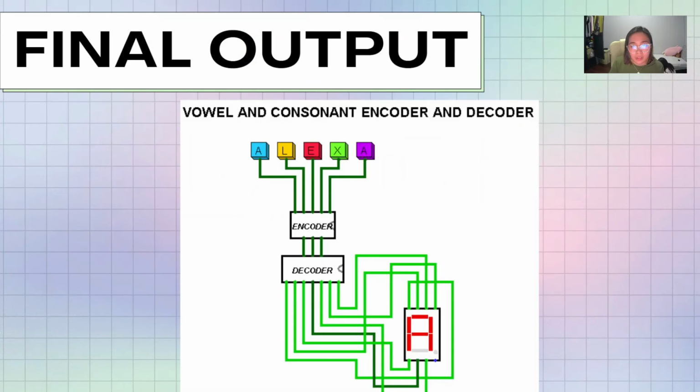Finally, the output. We arrived at this circuit using my name again, but this time with input buttons A, L, E, X, and E. And after creating the encoder and decoder, I gathered the ICs here. First, in the first part, the encoder, and the second part, the decoder. So I connected all the wires and input pins, output pins, and placed it all in the 7-segment display.